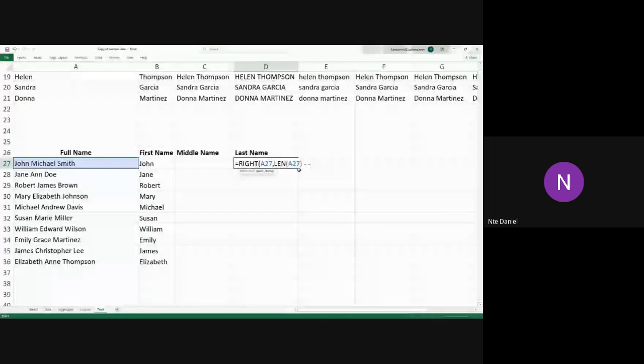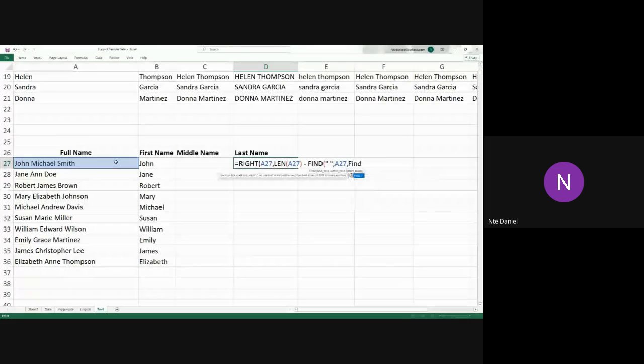Minus find, space, comma, here comma. And wait, what's my starting position? I want to start finding from the first space comma in the cell plus one.